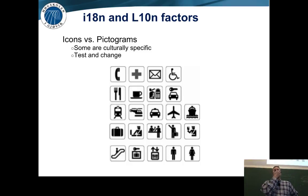So a funny thing, I had a student who came to a conference in Poland 2 years ago. And in Poland, when you go to a toilet, you see two symbols. One is round and one is triangular. And he asked me, okay, which one is the female toilet or the male toilet? Is it clear, obvious to you which one is which? No. Exactly, right? Because you don't use those symbols. In Poland, it's trivial.